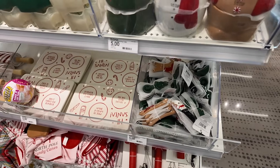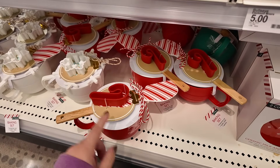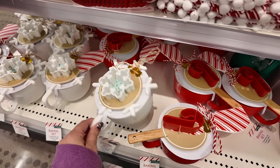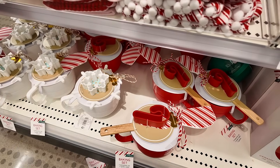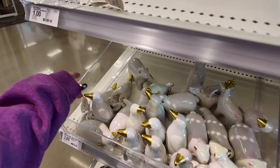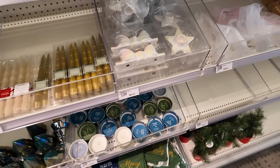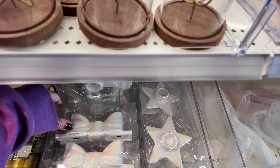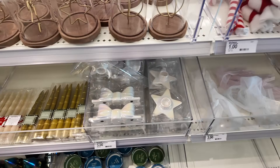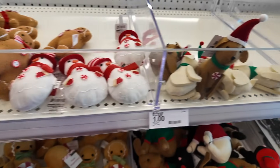Those are probably two of my favorite things they have. These little mini baking sets too - it's a very small bowl so you won't get much cookie dough out of it, but it does come with a little cookie cutter, which is pretty cute. It is just plastic though, and these are five dollars. There's some more cute stuff in here - a little penguin, some more candles, dish towels. I've seen people really excited about this bow candle holder. They also have these cute gingerbread houses but I can't find them at my store - they must have gone pretty quick or they haven't put them out yet.